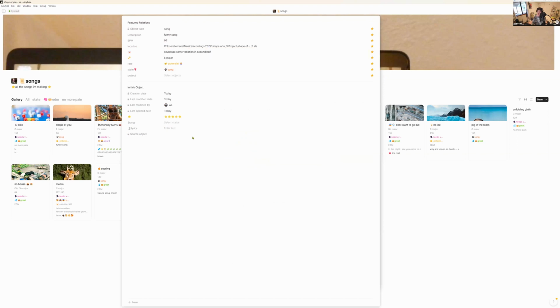There's not that much going on here, but let's see. So here's the description. I have the BPM. This is so when I'm creating a live set in Ableton for a performance, I know what BPM the song is, so that. Sorry, Weston, I think you're zoomed in a little bit. Is it only? Okay, there we go.